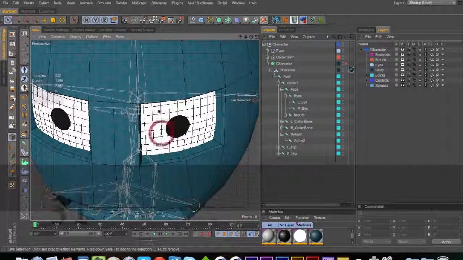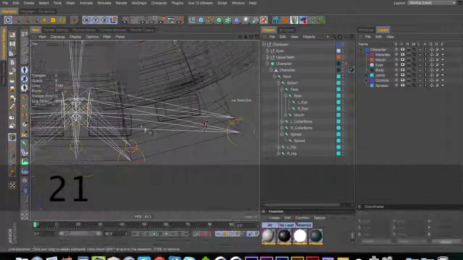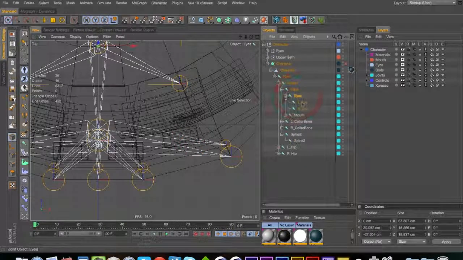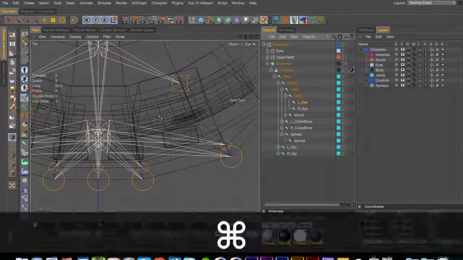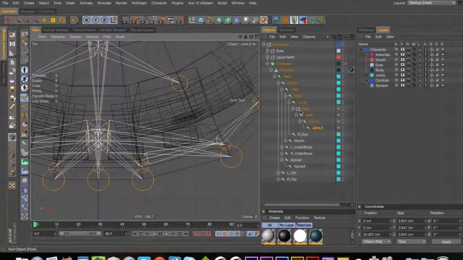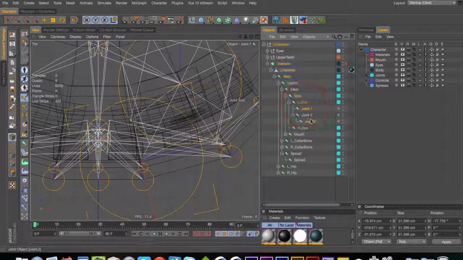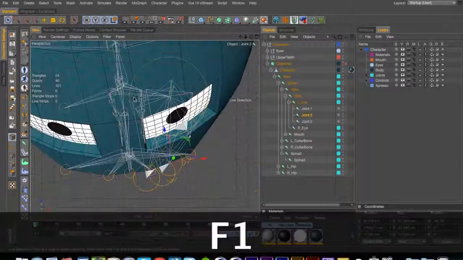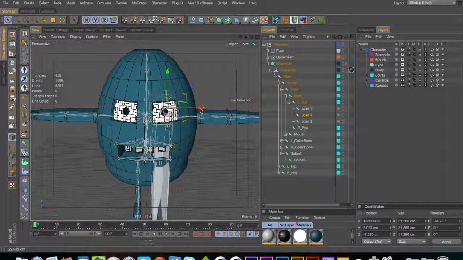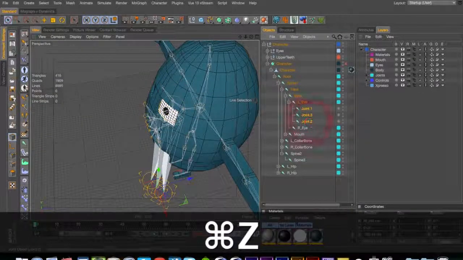Okay. So what we're going to do is go ahead and just go to the top view. Right here. And we're going to go to the face, eye, eyes, eye. Okay. Create 1, 2, 3. And get rid of this null object. It's handy sometimes, but really in this case I could care less. And move them up. In, out. Let's grab all 3 of them.